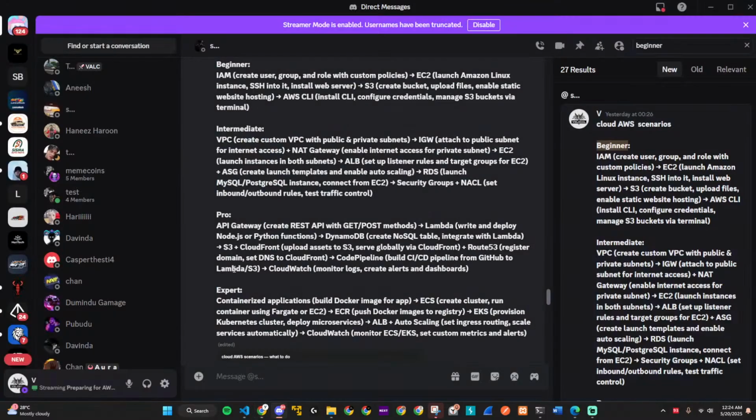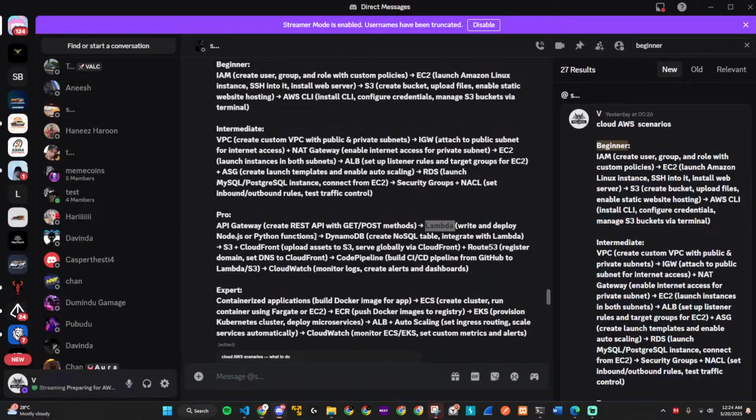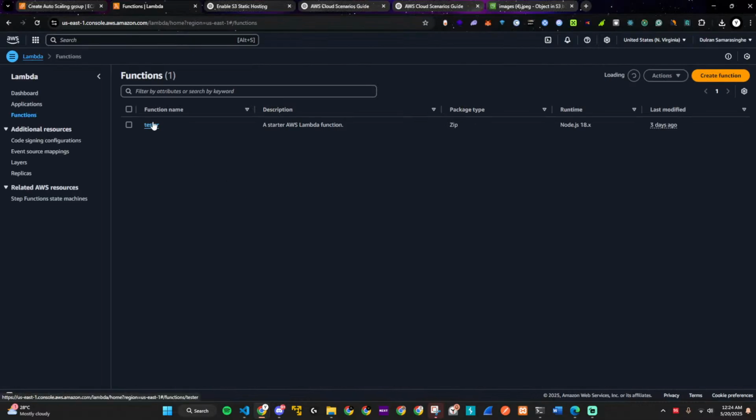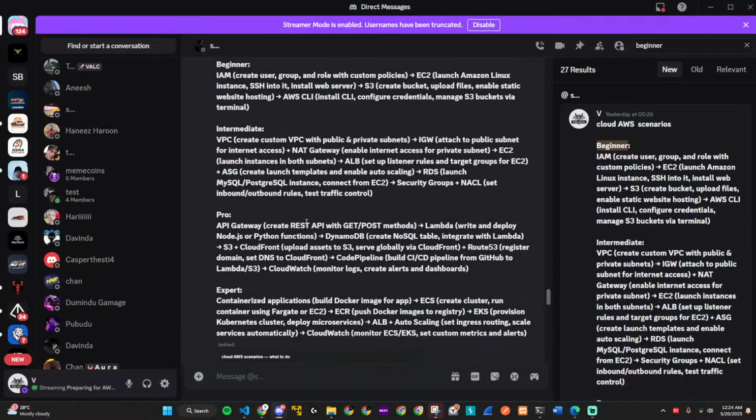Yeah, I mean, I guess we'll try this again, but Lambda. Right, and deploy Node.js or Python functions. So DynamoDB. So this is a tester function. It's event driven, obviously.